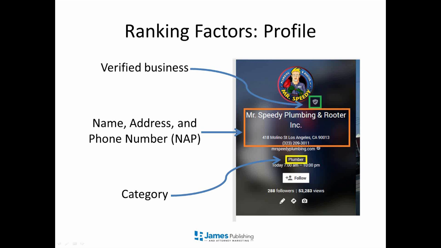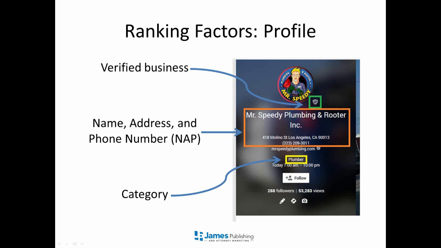I'll talk a lot more about this later, name, address, and phone number, but just note this down when you create your profile. And then next on the local profile is the category. This is kind of an innocuous little addition to the profile, but it actually is very important to showing up on those results pages. If you have the incorrect category, or too many widely dispersed categories, then you're in a little bit of trouble. There'll be a place in the back end of the local profile for your primary category of what your business does. You're going to want to pick that and make it as close to what your primary practice area is as possible.